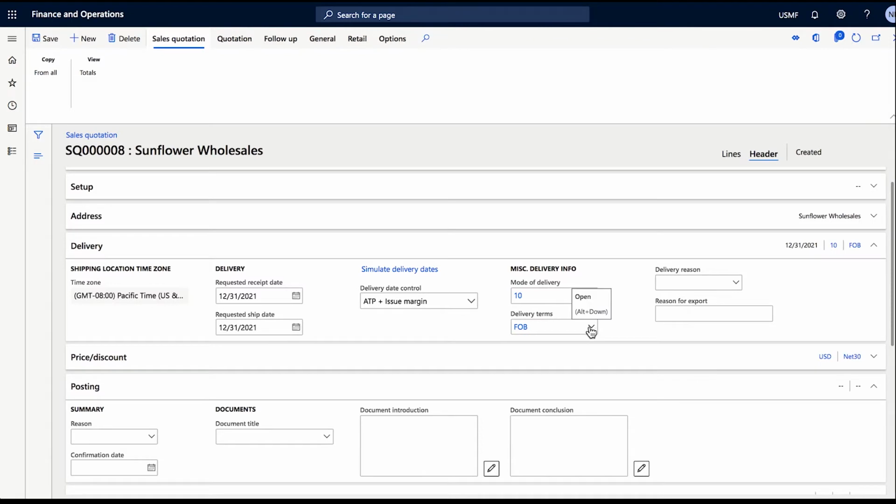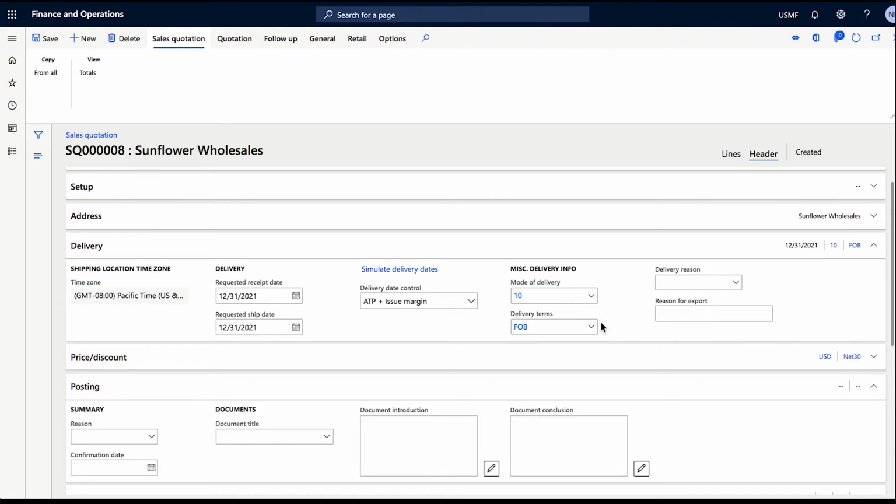And then the other thing, which is also important to note here, is the delivery terms. These are the delivery terms that indicate ultimately who is responsible for the payment of the freight charges or the shipping charges associated to this. Most people will refer to these as the Incoterms, international contract terms.